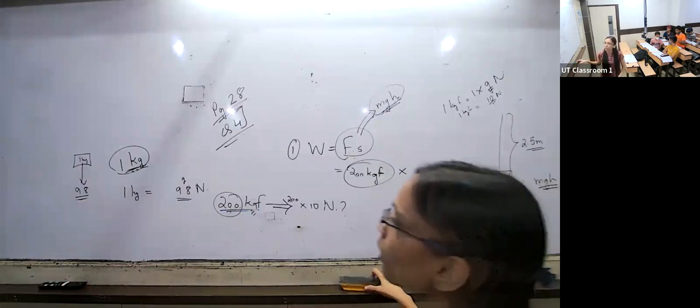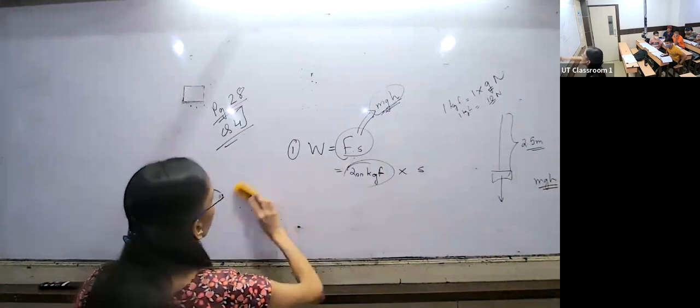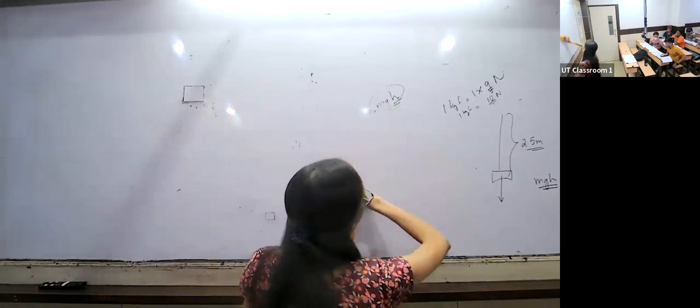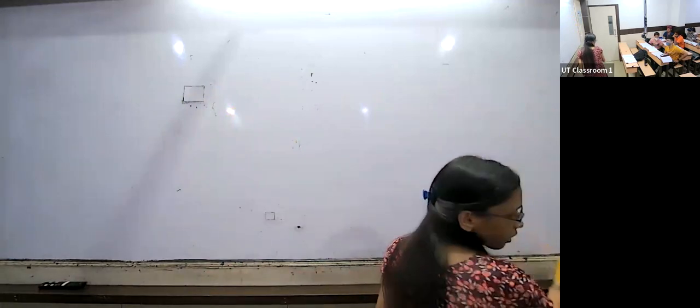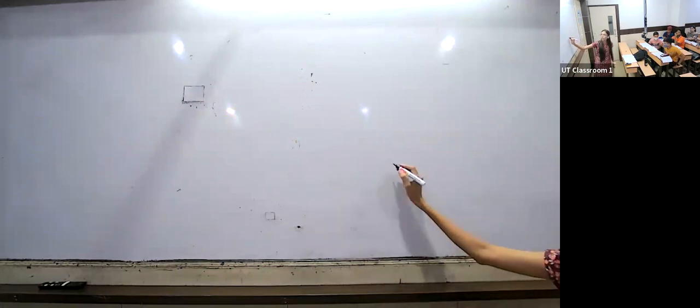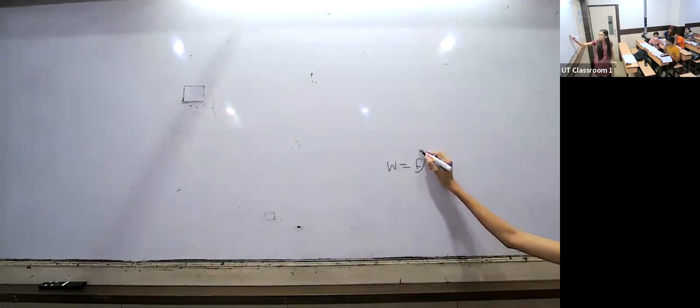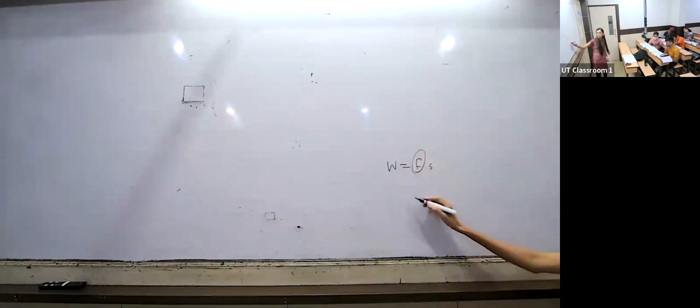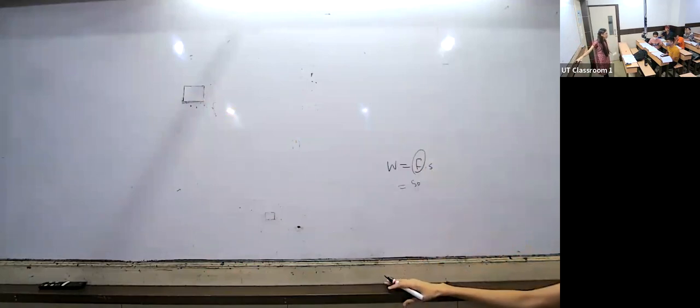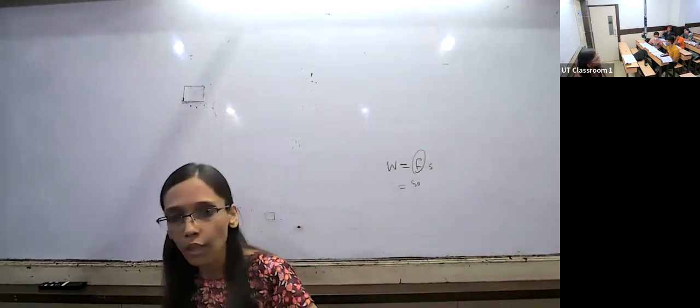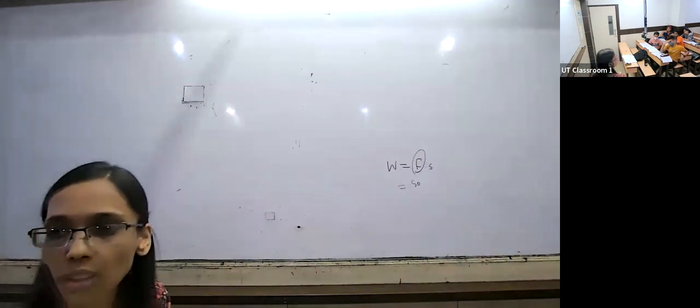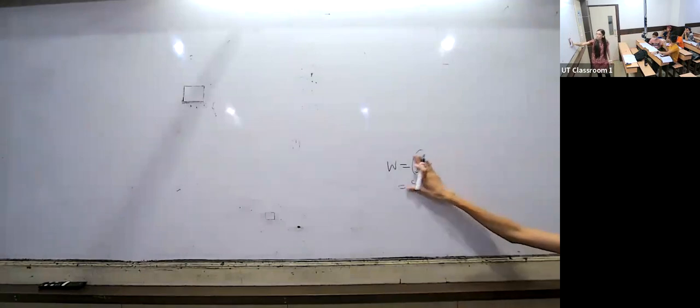Let's find it. Yes, so we were now moving. I was saying that I missed the variable force part. Whenever there was a question, you were very easily able to apply force into displacement when work is to be done. The force value was always constant. You could simply plug in some value, 50 newton or like 200 into 10, 2000. But what if the force is changing? Like if you're pushing something, it is moving, but over a period of time the force applied by you is not constant. Sometimes you are putting 10 newton, maybe you got tired so it became 2 newton, then some energy came back and it became 10 newton. So force is variable in this case. For variable forces, how do we find work done?